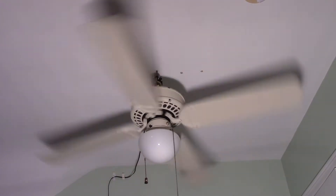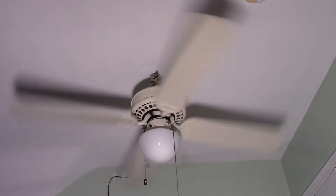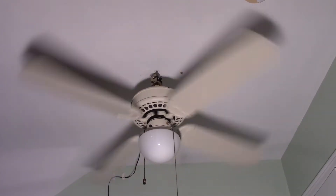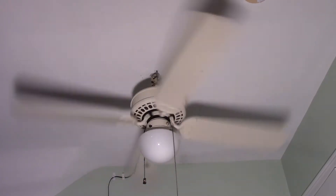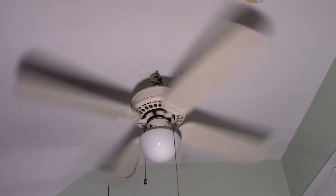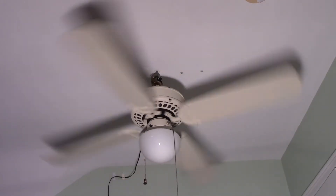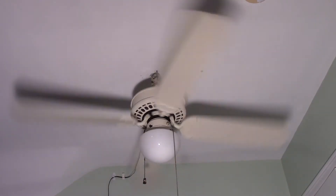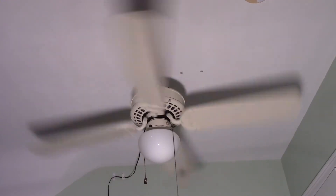These quite uncommon variations of the Delta were in a house only about 10 minutes away from me by car. Sometimes those fascinating fans are right under our noses. The fan is already putting off a pretty good breeze on medium, and the bearings are making some noise, but again not that big of a deal.